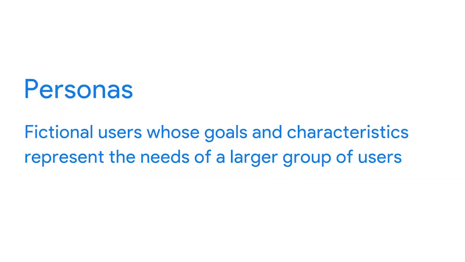Hey there! Now that we've refreshed our knowledge of empathy maps and user pain points, let's review how to develop personas. You might remember this from earlier videos, but personas in UX design are fictional users whose goals and characteristics represent the needs of a larger group of users. Although personas are fictional representations of your users, they're based on very real research. They help you and your team stay focused on user needs. Personas are also one of the most effective ways to give a clear direction to your design solutions.